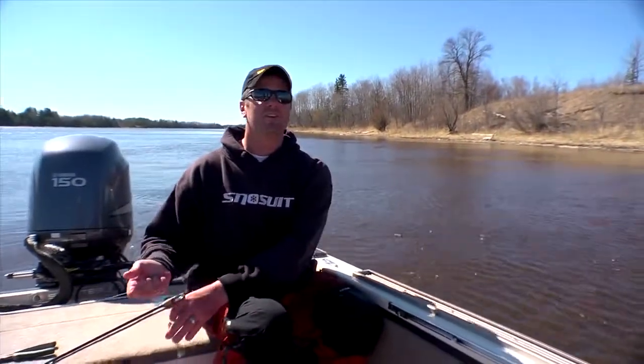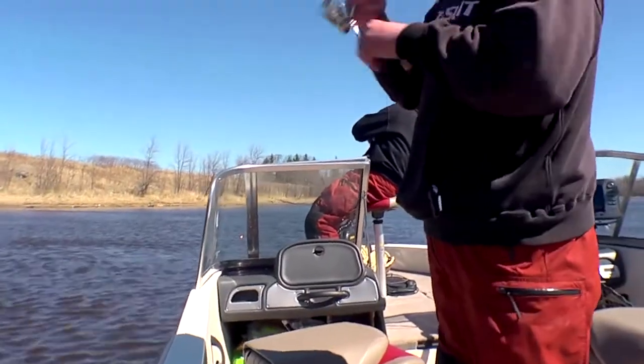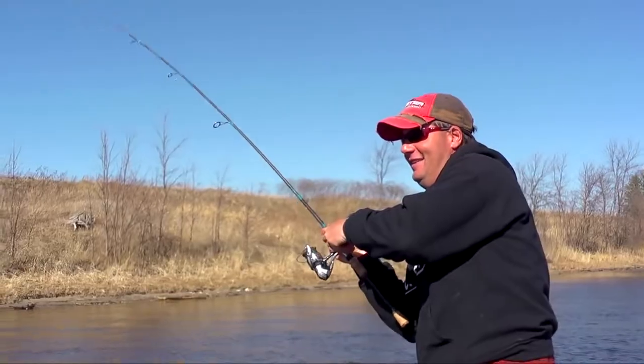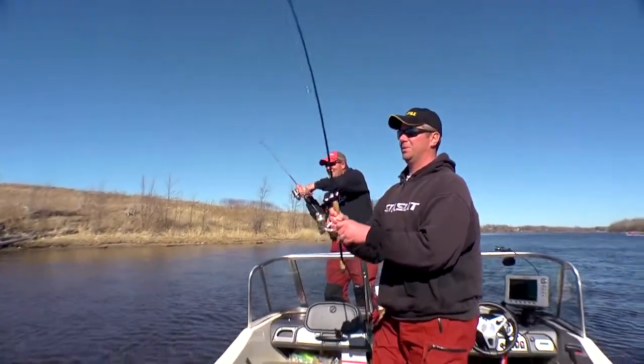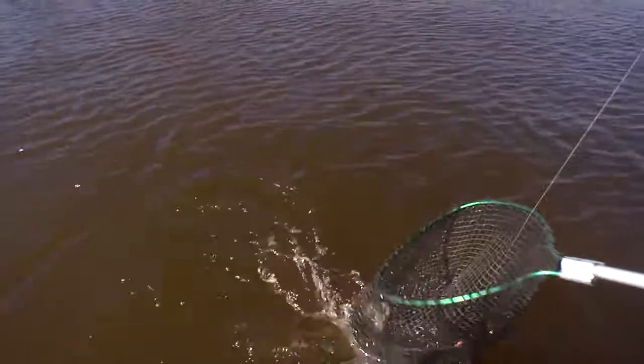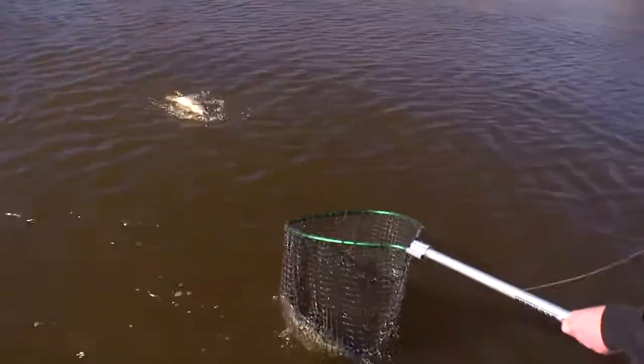We have these fish dialed and profiled. Big fish. That was a sharp hit. Mine too. And we've got two good ones here. Oh my gosh, look at your fish. Yeah, that's a 10-pounder. All right, buddy. I'm gonna do them both. I haven't even seen mine yet. There's mine. All right. Oh, there it is.